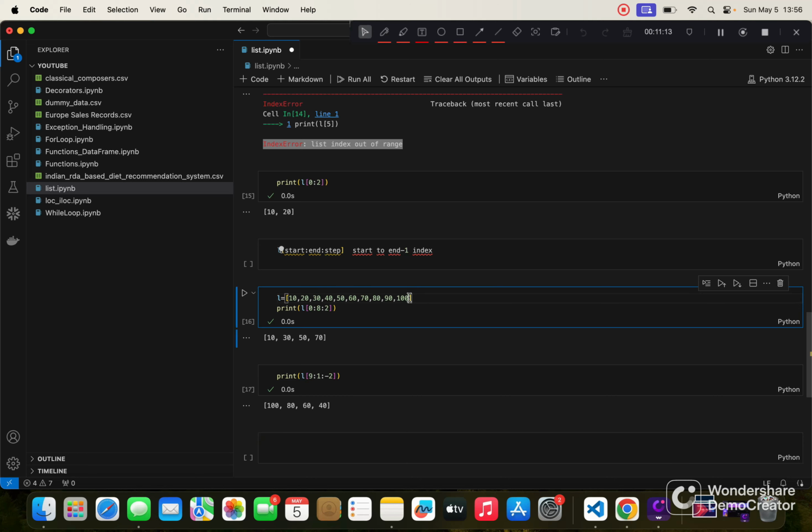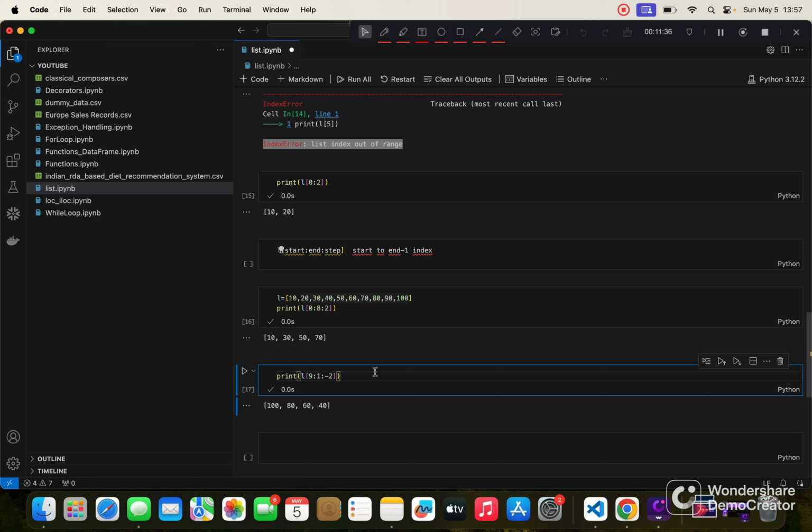So this is the 9th. From here we are going toward the first, from right to left, so it takes step -2. That means it will take 100, then 80, 60, 40. It will not take 20 because that is the last element. That's how we can use the slicing operator.